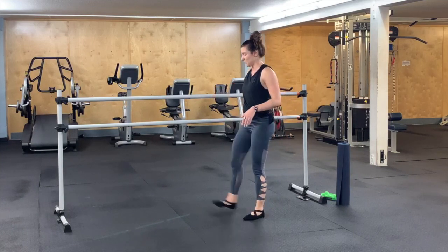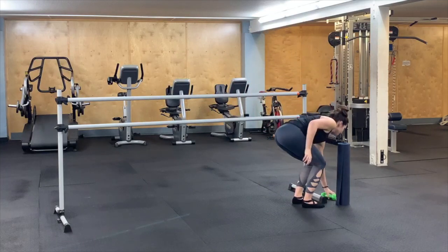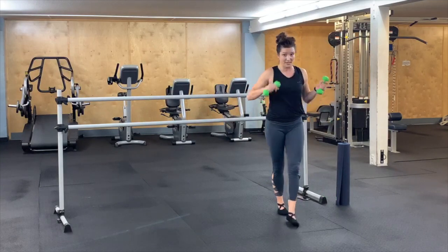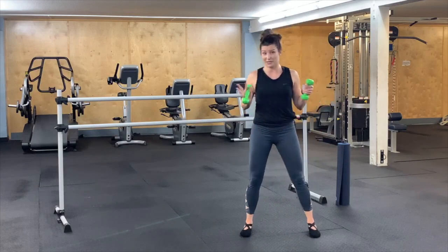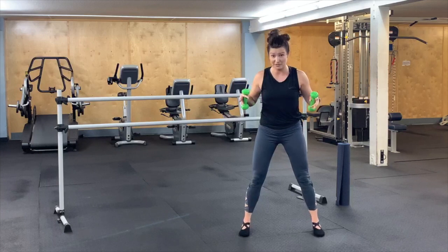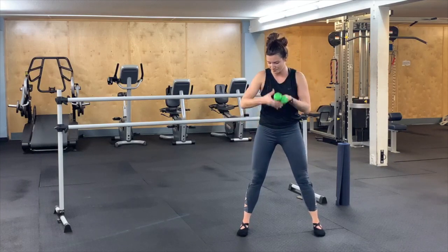All right, coming back down, we're going to shake out those legs. I'm going to grab a listening hand for the weights again. So for this one, we're going to start with feet a little bit outside of our hips. Not a ton. Toes are faced forwards, so we're not in a second position. Toes are facing straight forwards.